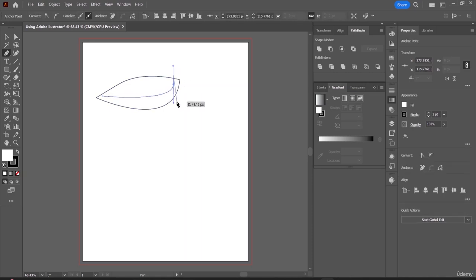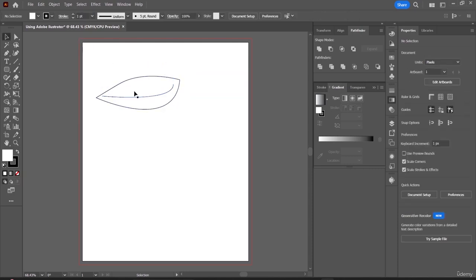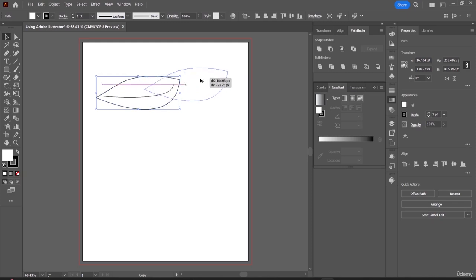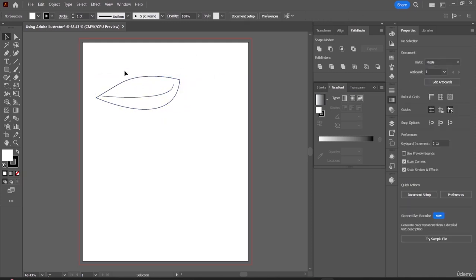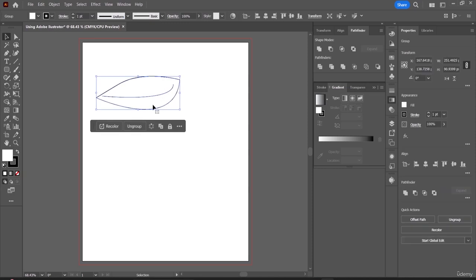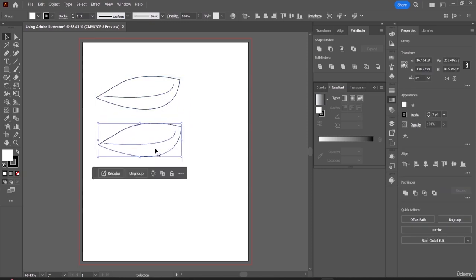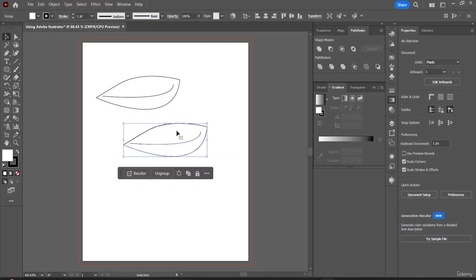So here I just created a leaf. Here you can see the precision of how this whole thing works. And if I want to duplicate this layer, I can duplicate it here as well. I'll group this up and press Alt, and I have created another shape of this one. Here we can align this as well and shape this around. So these are a few of the things.